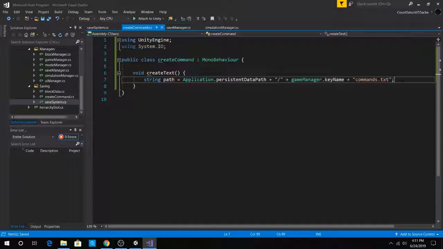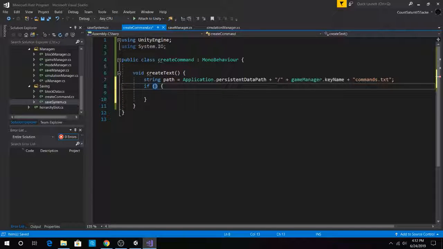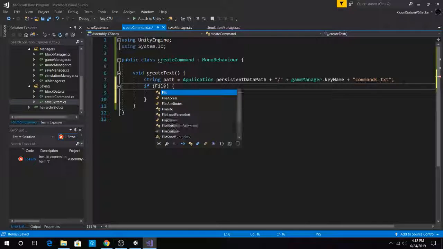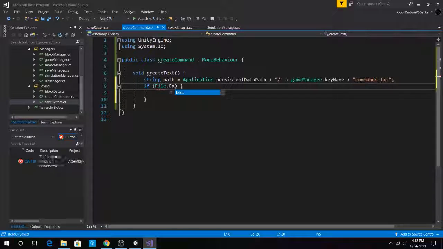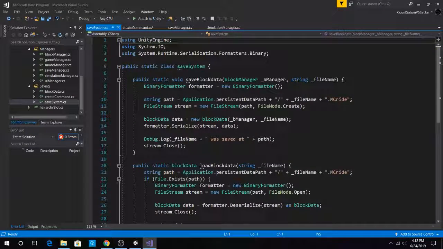And then we want to here if file dot exists path. Wait, hold on. System, save system.